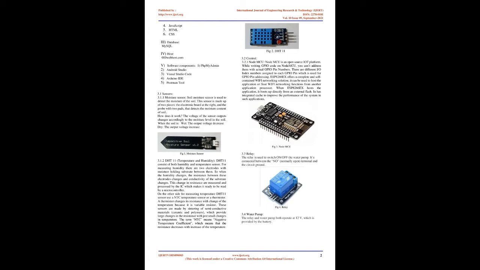Also, due to busy lives these days, we are not able to keep proper care of plants, such as watering the plant, or checking whether the plant is getting sufficient sunlight, etc. To ease this, we are making an IoT-based automation system in which the user can monitor plant parameters such as temperature, humidity, moisture, and can also water them.